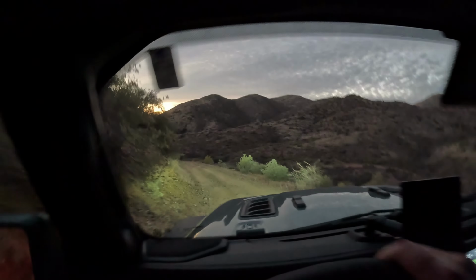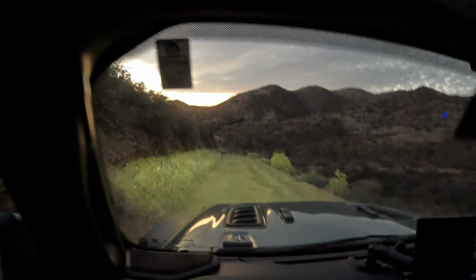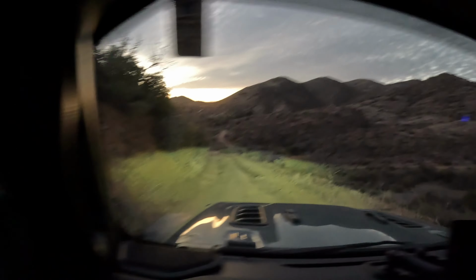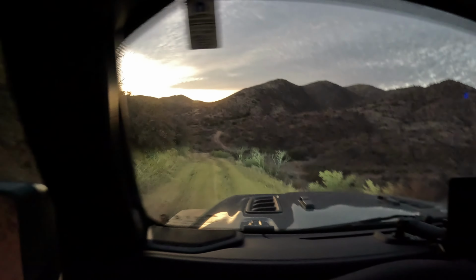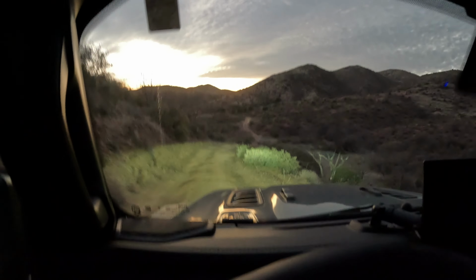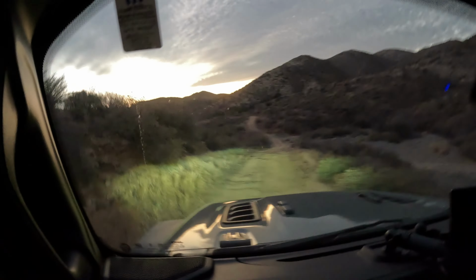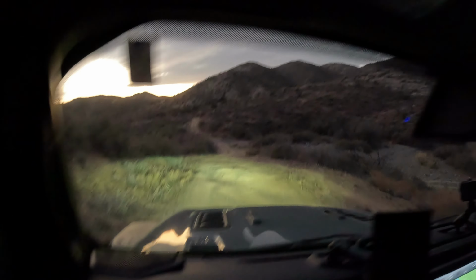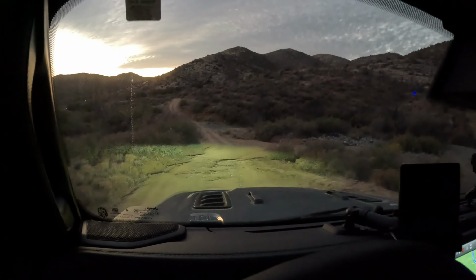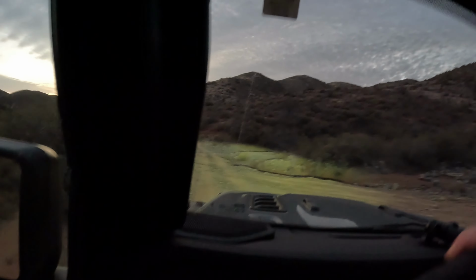One of the other reasons I like using 4 low in that manual mode is I can do engine braking. Right now I'm riding my brakes because I can only drive with one hand. Typically, if you're in a stock Jeep, I just get skinny over here to the right and straddle this hole so that I'm not dragging my differential on a hump with one tire in a rut. Then I'll come on over right here. On a downhill, I can put it in second gear, and engine braking will take care of most of my speed. It's real handy, and it really helps your brakes, because you can really heat your brakes up.